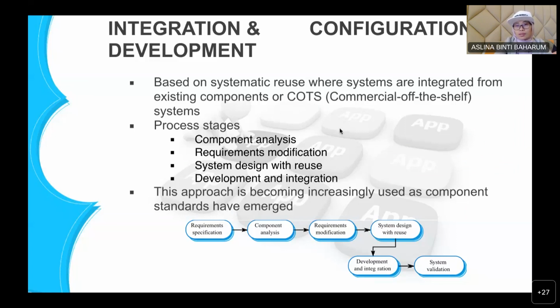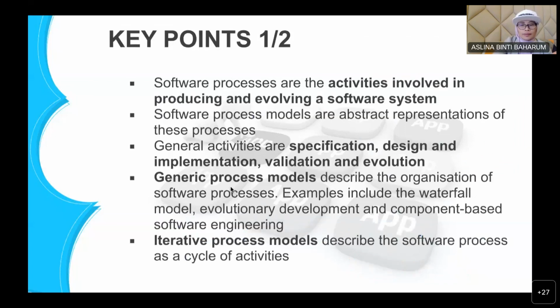This approach or model can be used, but look back at your system, just to change a certain component, because this is component based. All right, so all the process models, you need to go through. Like I said, it's not only that.